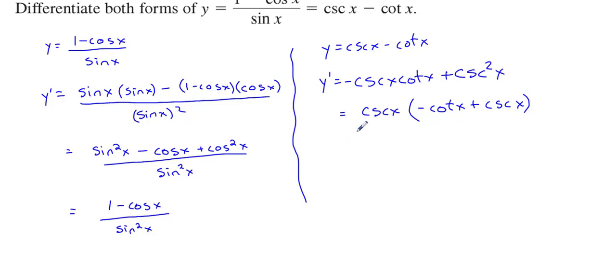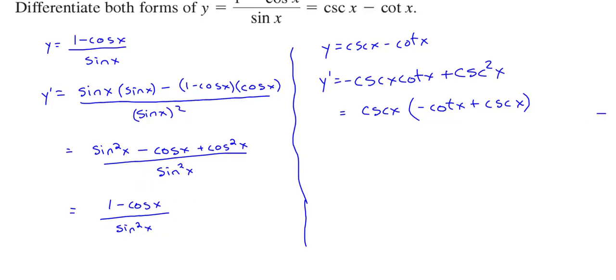These two derivatives are very different, don't they? That's troubling sometimes when we're finding our derivatives, like on a multiple choice test. Say you don't split it up and you get this answer, but the answer choice is actually this one. Sometimes you either got to go back and mess around with this, split it up, simplify it, and then find the derivative. Or you could algebraically manipulate this too. Multiply by 1 plus cosine over 1 plus cosine, split some things up. You could get there. I mean, we could split this up into 1 over sine squared minus cosine x over sine squared. Do you guys see how we can get there?